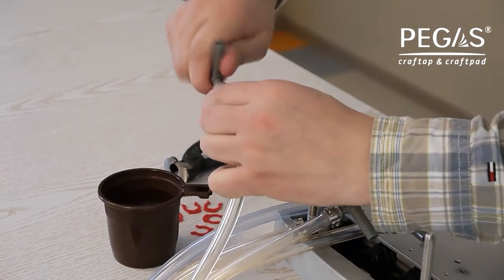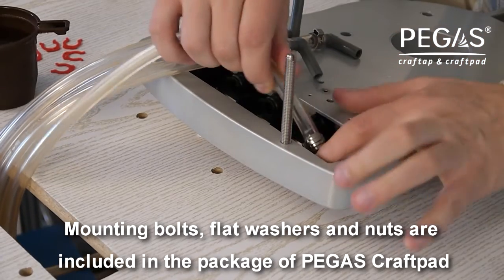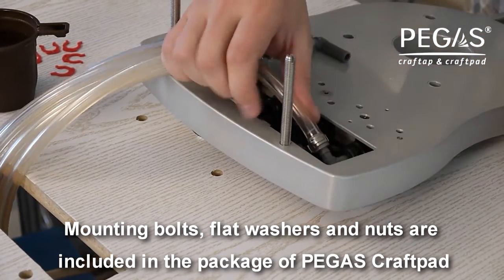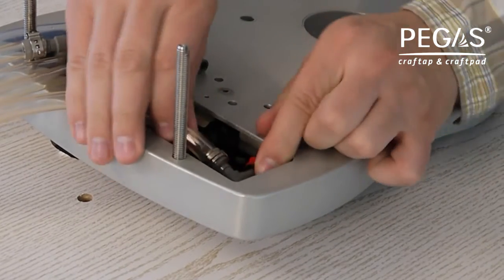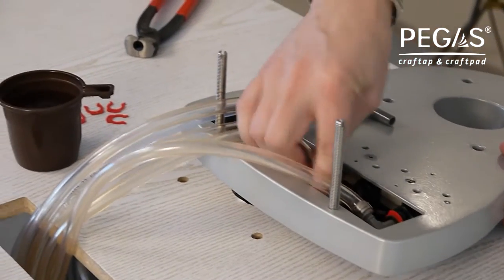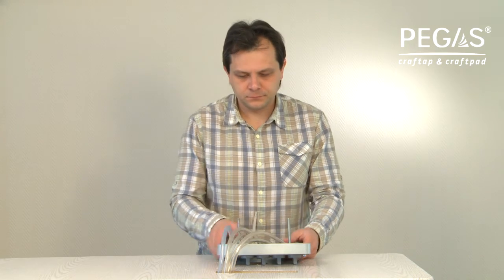Fix it using a locking clip. Put the elbow fitting in the valves against the top. Fix the position of the collet using a locking clip. Repeat the procedure for each valve. Set PEGAS Craftpad on the table surface.